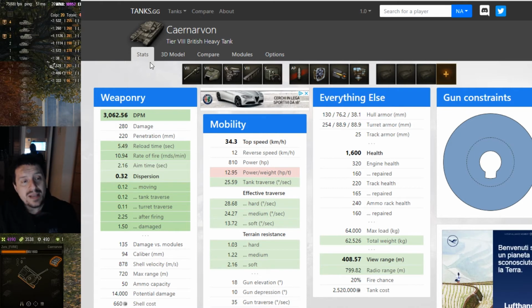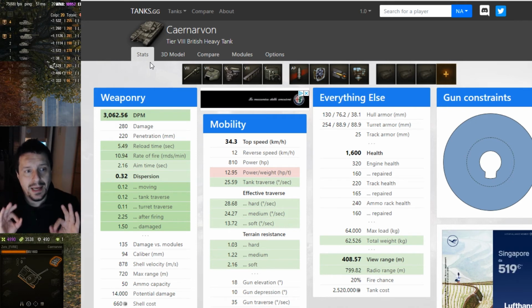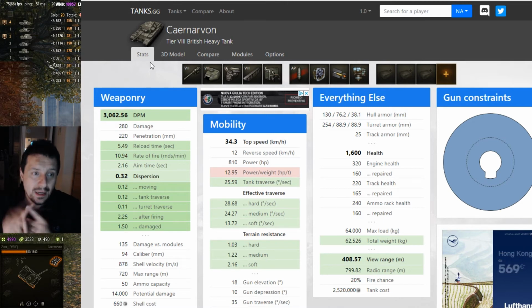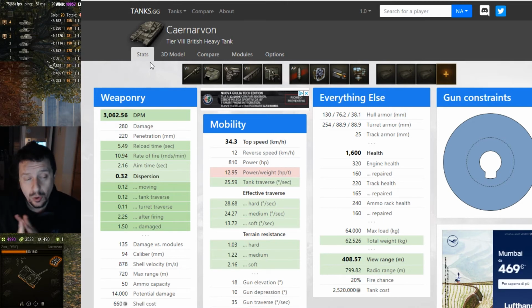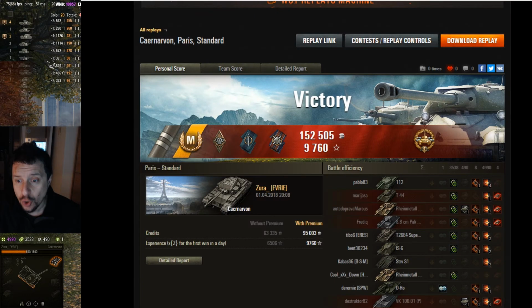Otherwise, this one is one of the few tier 8 tanks that can fight reliably against tier 9 and tier 10. Okay, against tier 10, the penetration of the premium round is not enough, 252, but you have accuracy, you have DPM, you have armor. You can do well even against tier 9 and tier 10. So, this tank is good or not? Yes, this is the real king of the hill.